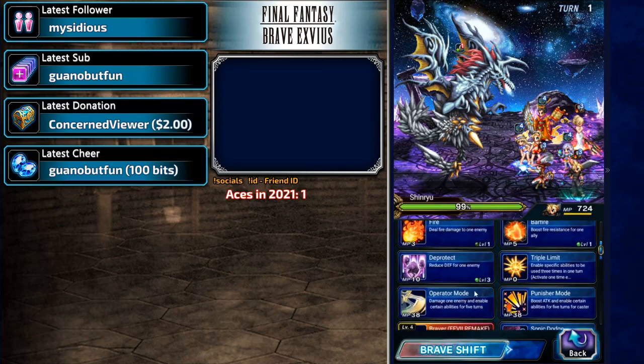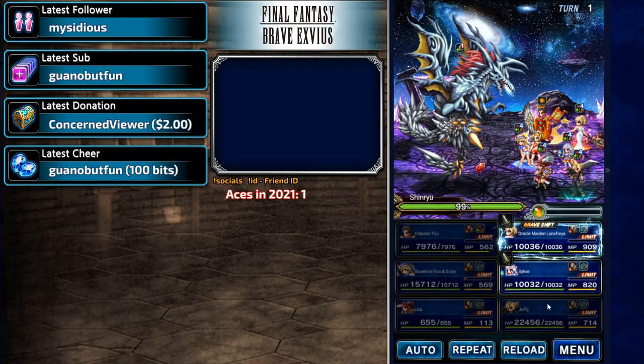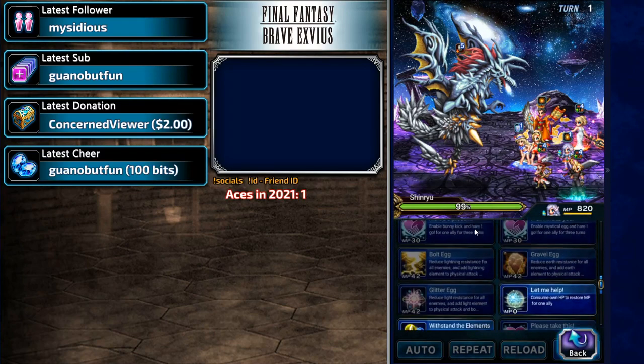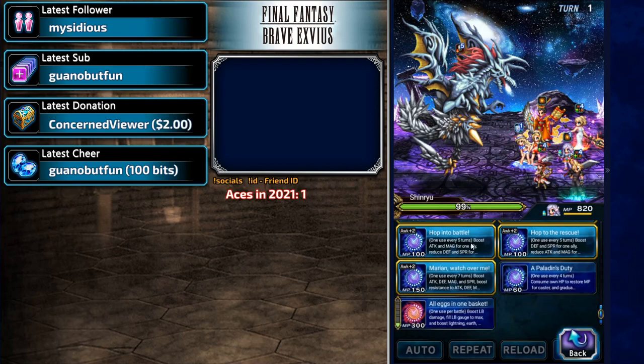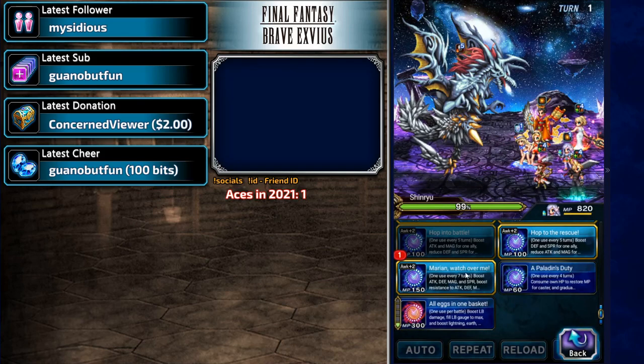Jeffy is going to use his Deprotect with his cloud here. Green magic mission is now done. And Sylvie is going to use Double the Fun. That's all you got to use is 2 moves. Hop into battle, fully enhanced, right? That is for Luna. So this is the one that buffs attack and magic by 300%, and reduces defense and spirit by 80% for all enemies.